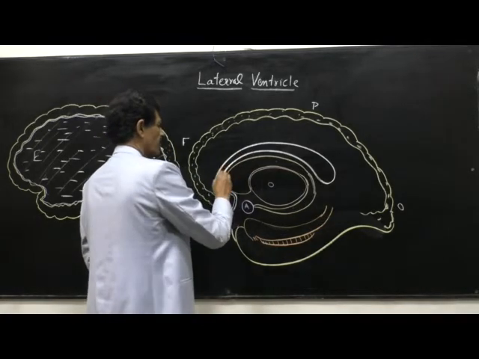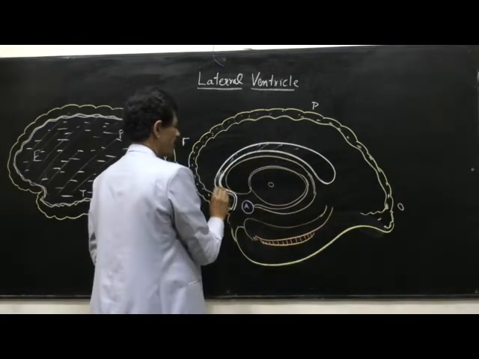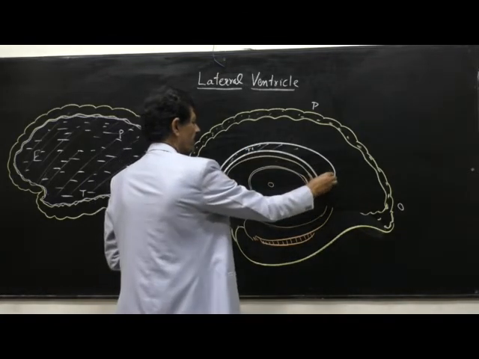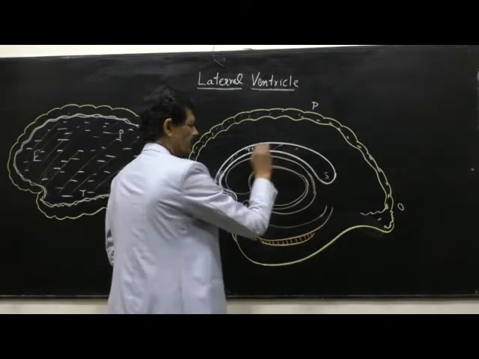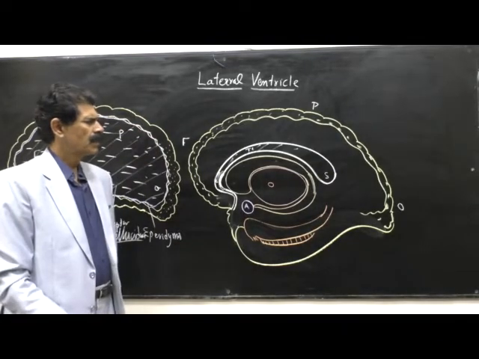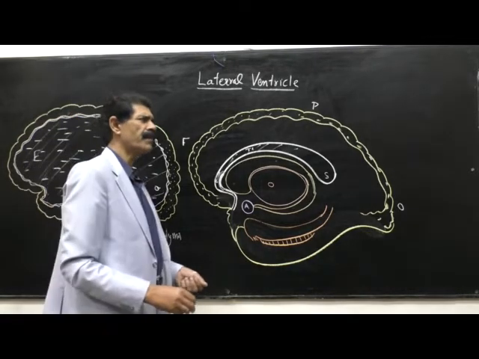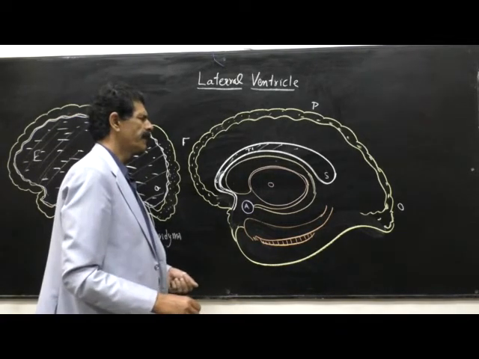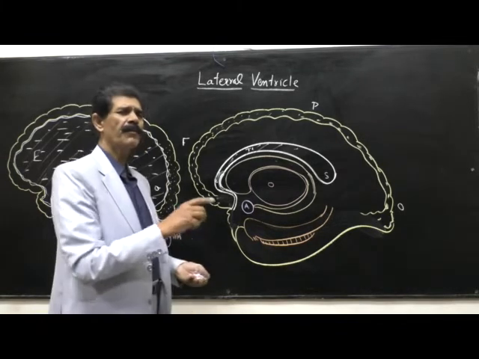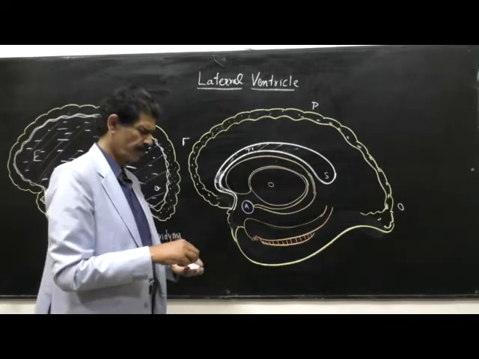So the corpus callosum develops later on with the rostrum as the horizontal part, then the bent genu, then the trunk or the body, and the posterior free end is the splenium. So these are the developmental phases when the great white matter is developing in this cerebrum. This diagram is very, very important to understand the four parts of the lateral ventricle.